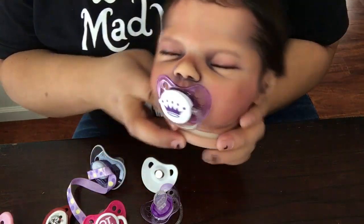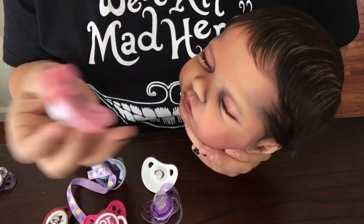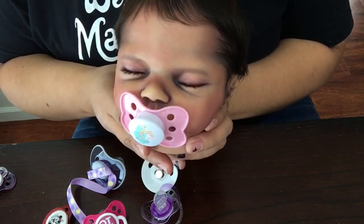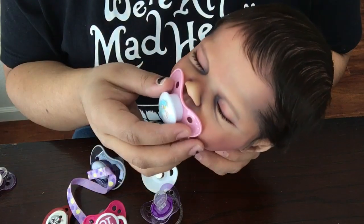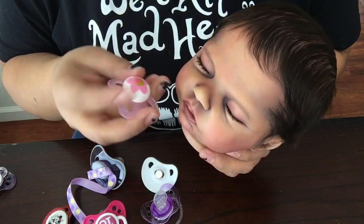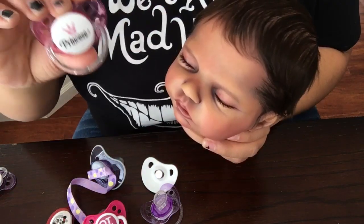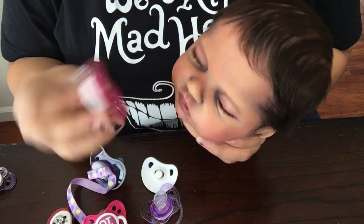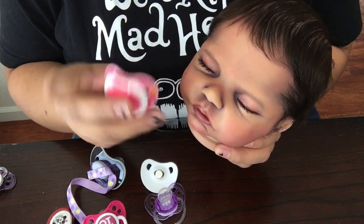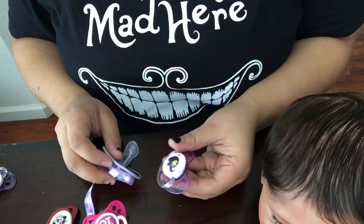Here's the princess crown one — this one is modified. These are the pacifiers that her mommy sent. I told her she could send me some pacifiers so I could modify them, to make up for the fact that she had to send her back to me to get magnetized. There's a care bear one, a flower one, one that says princess, and I've already magnetized this look one as well.